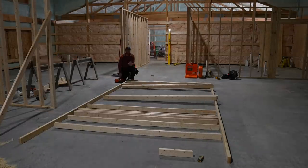Even though I'm going to double my top plate, I'm trying to make sure that I continue the same layout, 16 on center, for all my studs throughout all of these walls. And every perpendicular wall that the joists are going to sit on top of, we're trying to maintain 16 inch on center. So even though this is a little bit weird, if I did my math, it should end up that all of my floor joists sit on top of a stud in a wall so that weight can transfer directly down to the foundation or the concrete in this case.